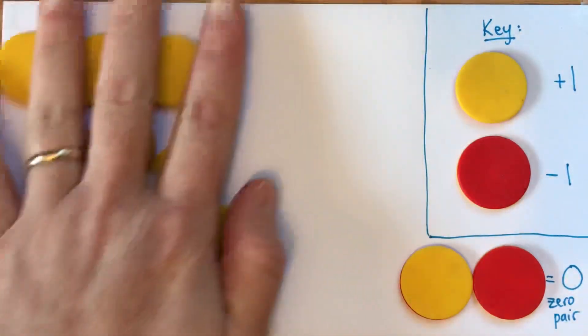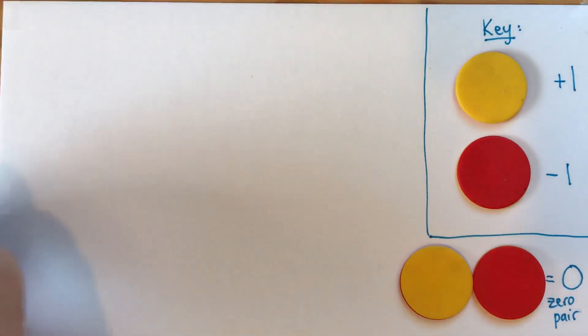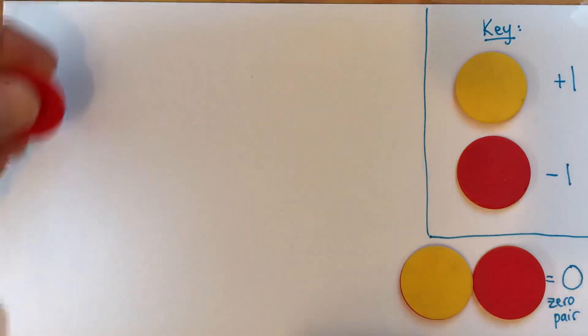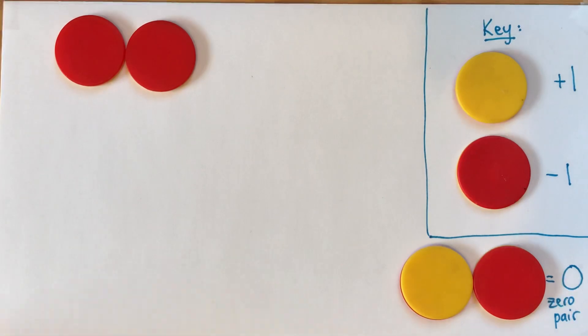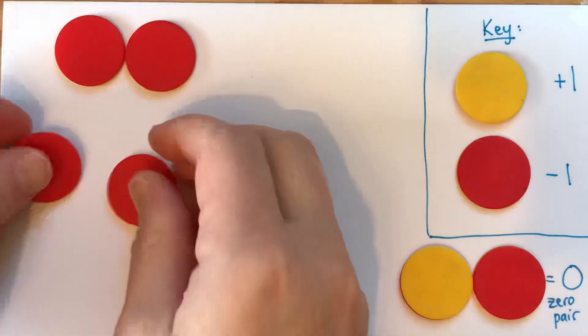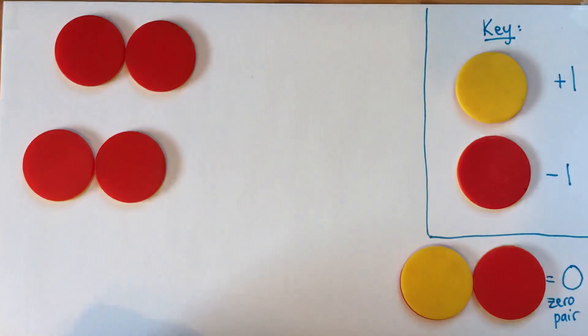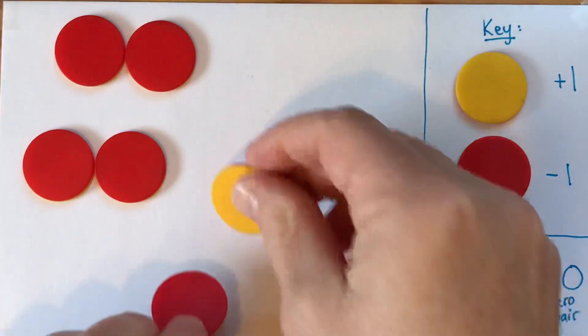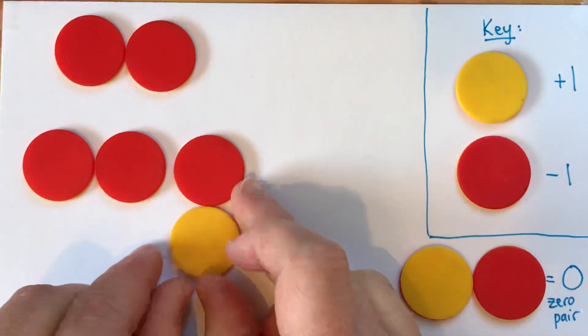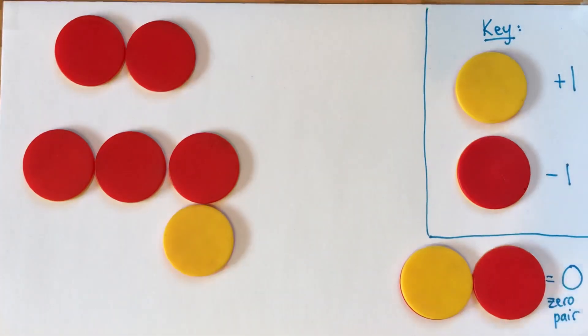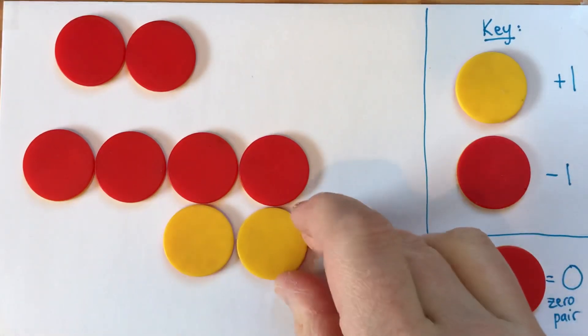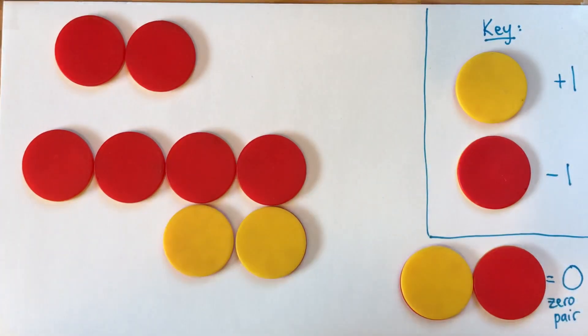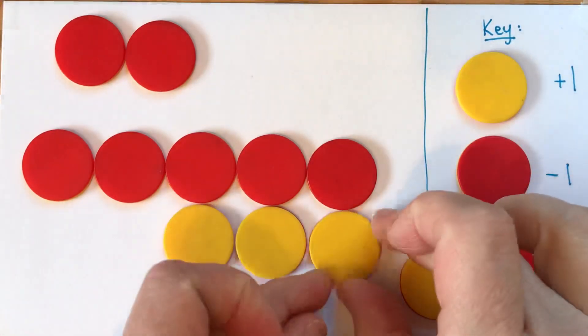All right, we'll just do a couple more examples. We'll do something really similar, but maybe with negative two. So here's a real simple way to represent negative two. Two negatives. And if I'm looking for other ways to represent negative two, I can start with the same idea, and then I just add any number of zero pairs that I feel like. So there, that's a representation of negative two. And if I want, I can add a different number of zero pairs. And again, I'm organizing it like this because I think it makes it easy to read, but it doesn't necessarily have to be organized like that.